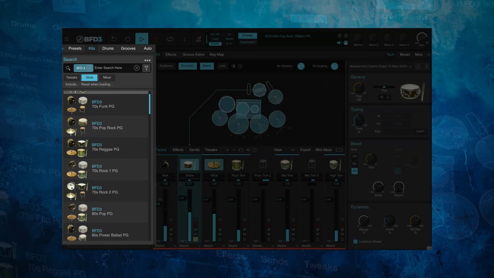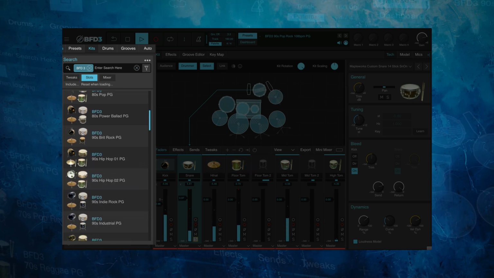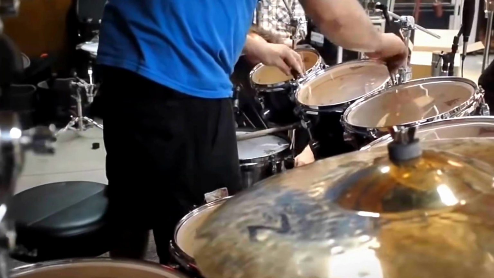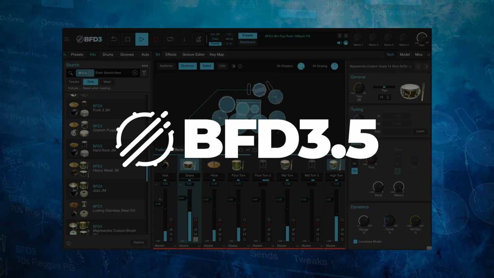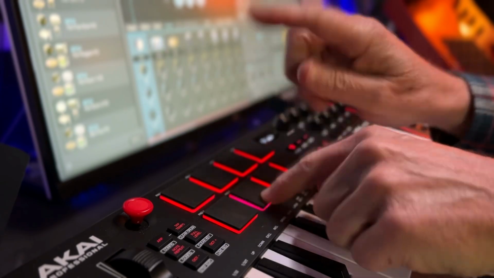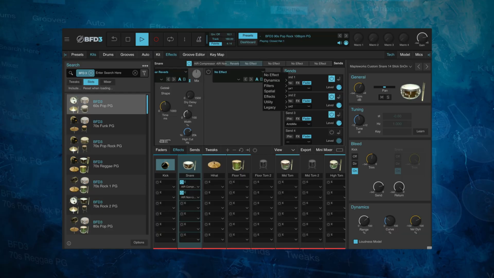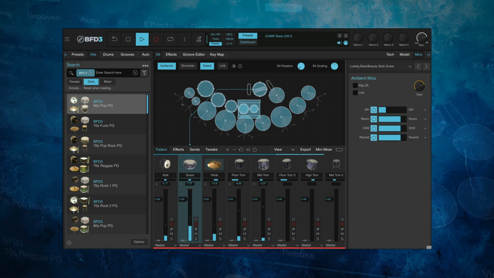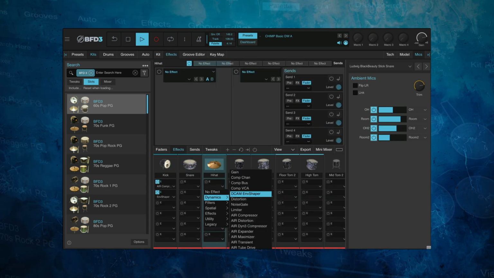With its legendary sound quality and vast, versatile library of custom drum sounds recorded and assembled from all over the world the past two decades, BFD 3.5 gives you a huge power punch. Whether it's playing from keys, pads, or electronic drum kits, the brand new BFD 3.5 release will completely elevate your drumming software game to the next level.